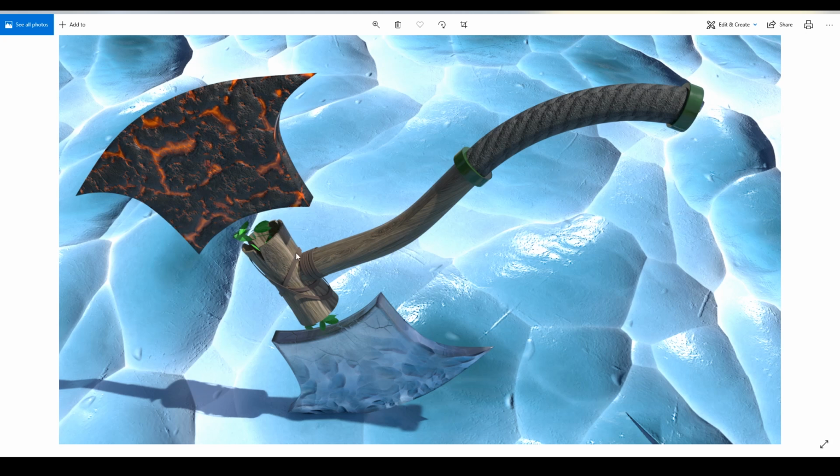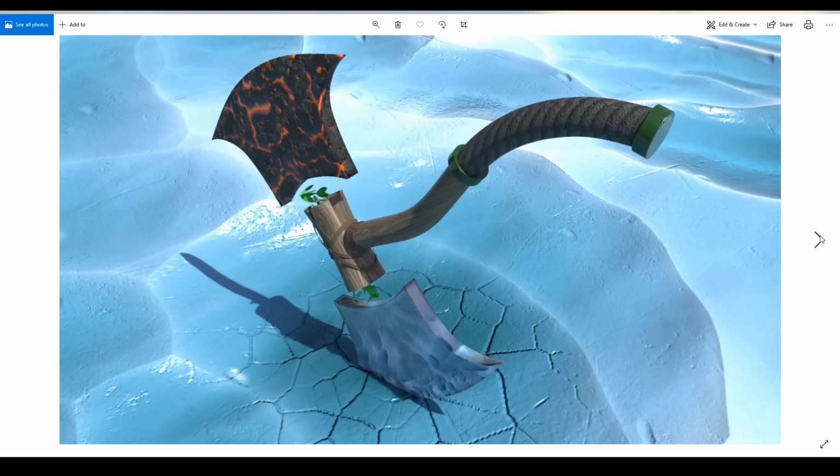I like this wooden texture, it's really nice. It looks a little bit smooth in places, but it's a nice texture. And the ice texture looks good. I like the axe shape. And the grass in between. I haven't actually played World of Warcraft, so I'm assuming this is some sort of special axe in the game. But yes, very nice piece. Well done. Let's go to the end.